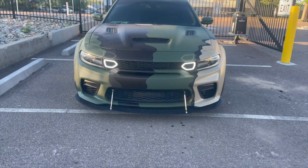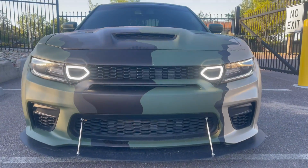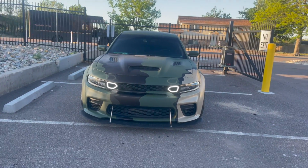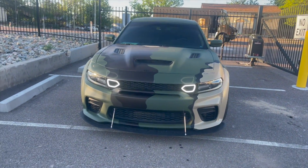Ooh, y'all seen that? Sheesh. Hey, them things look good now, see, fam. Don't play. Hey, keep it a buck 50, man. How them things look now?